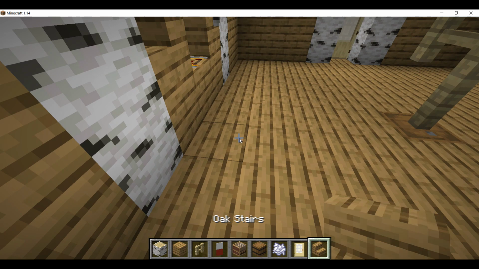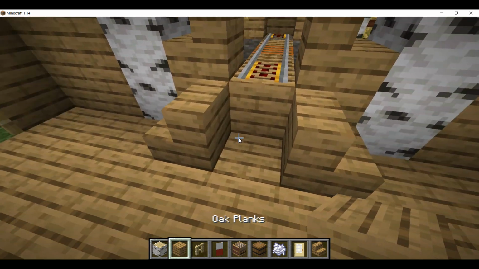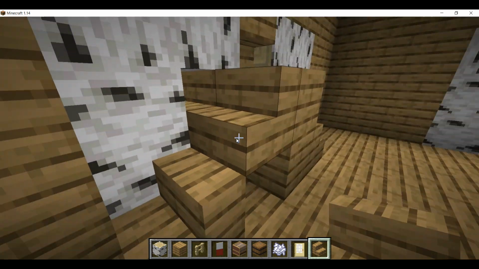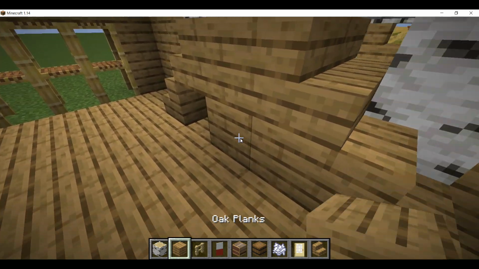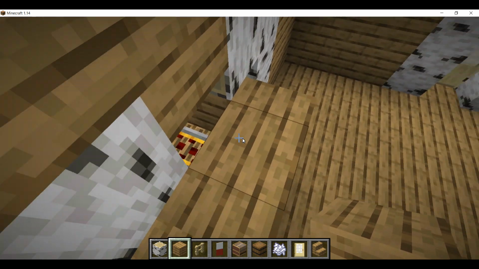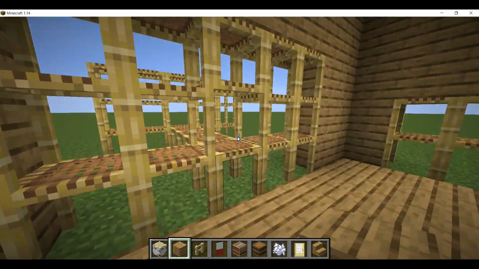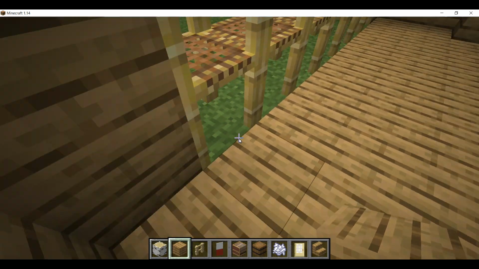Okay, easily fixable though. We just place in 1 and 2, and then the middle block there. Actually, I need to do, and then put in the blocks here, so you can walk up to this, and then the button has to go on this block here, if I recall. Yep, I'll sort that out in a second. I have to build one on this side as well for the other building, so I'll do that.